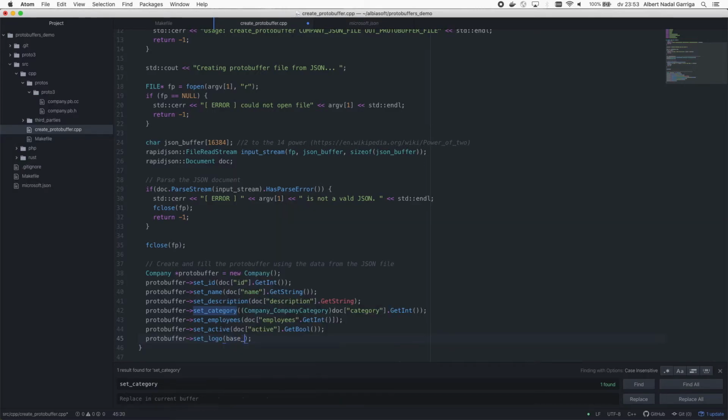We will fill the logo field by decoding the image in base64, thus recovering its original binary encoding.